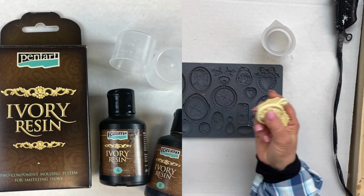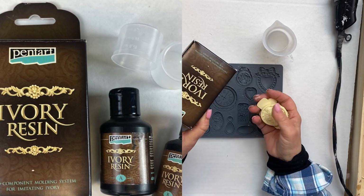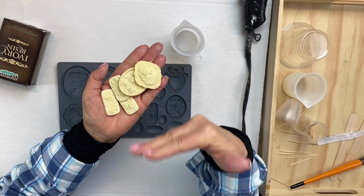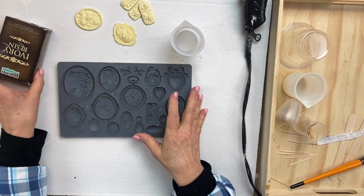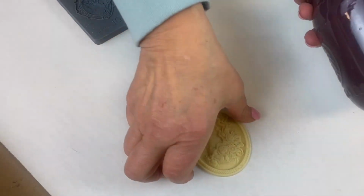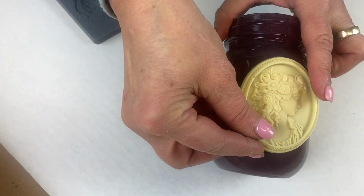While our other pieces are drying, I'm going to go ahead and prepare my mold with the Pentart Ivory Resin. Ivory resin is really beautiful in that it creates a beautiful ivory colored antique finish. The other thing that I love about the ivory resin is that it has a little bit longer cure time than a standard quickset white resin.